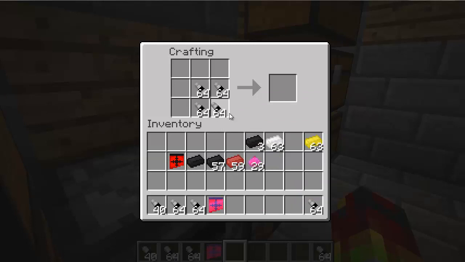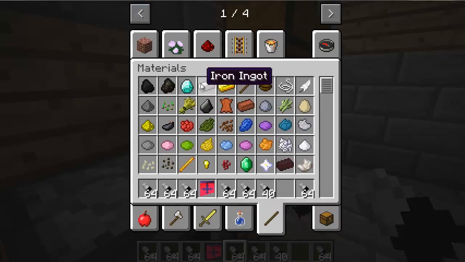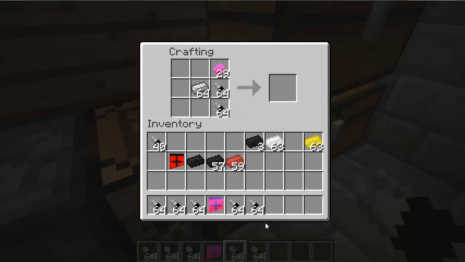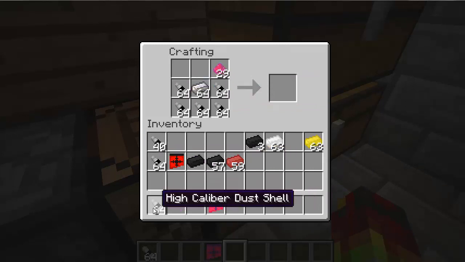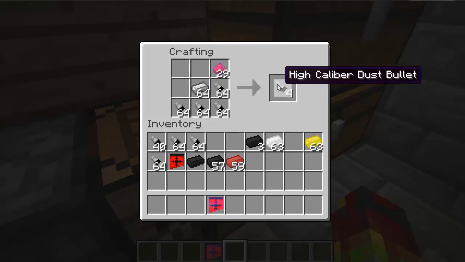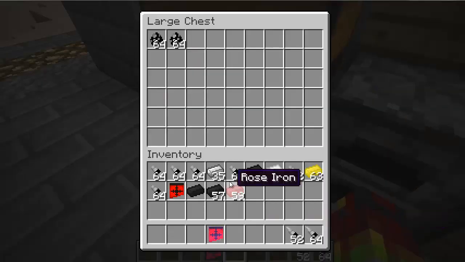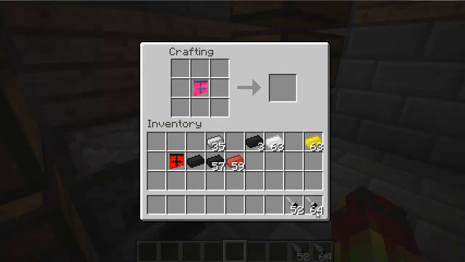It's 4, isn't it? I just realised we've got no iron now, because I used it all. Because I am a moron. We're going to need all these bullets anyway. So let's put these in here. Put some fire dust. We're going to run out of dust. One too many. There we go. Boom. Let's put all these in here. And let's craft one more ammo clip, just because we're going to need the rest of it in a sec.